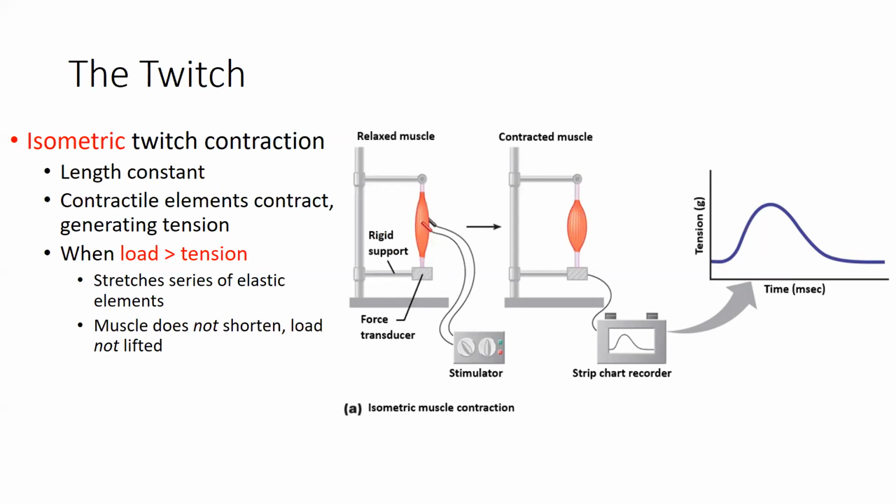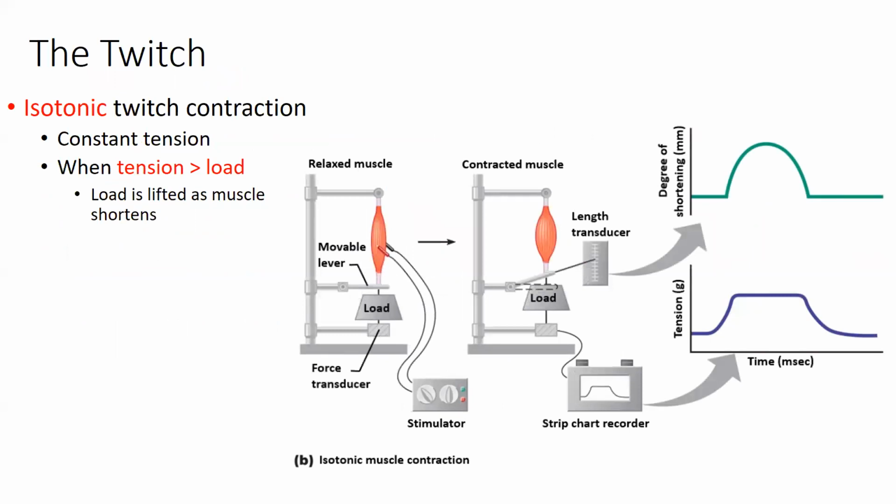So in this first image, we had that muscle in its relaxed state. We stimulated it. Okay? It's shortened here. You can see it swell up as the sarcomeres shorten. But then the tendons stretch, or the series elastic elements stretch, and so we don't notice a difference in the entire length of the muscle. The muscle does not contract, essentially. Okay? And that's because we did not overcome the load. The load is too heavy. And that's isometric. Let's look at isotonic. Isotonic contraction.